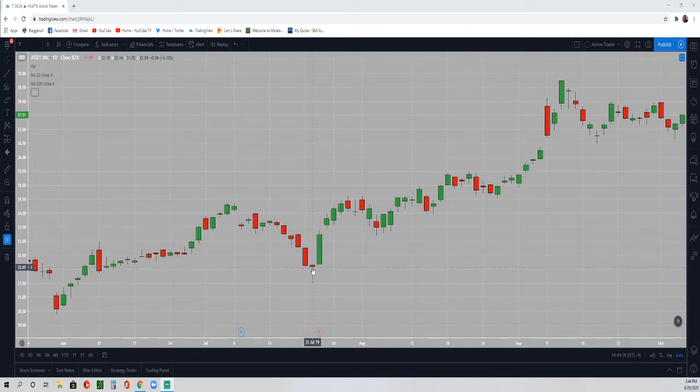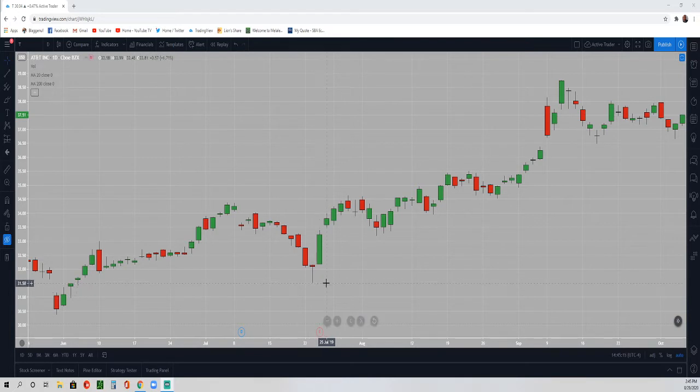If I leave my cursor right here and you look up at the top left corner, it reads to you the open, which was $32.15. That was at the top of the red. It reads the high, which is a small wick at the top that you can barely see. If you want to pull this up on your chart, this is July 23rd, 2019. And the low is $31.52 on this day for AT&T, down at the bottom of the wick.